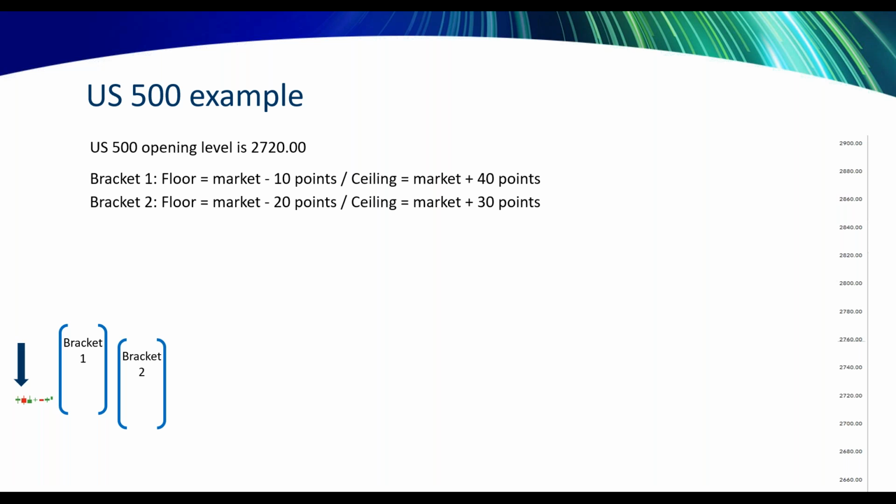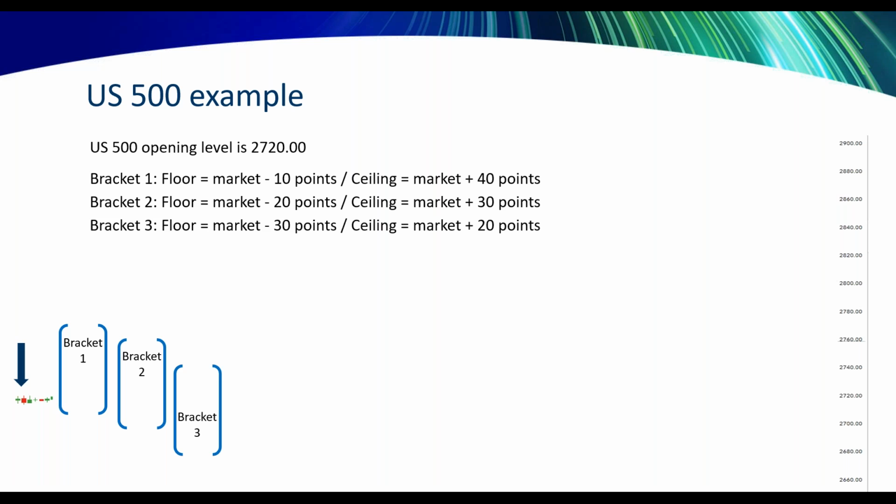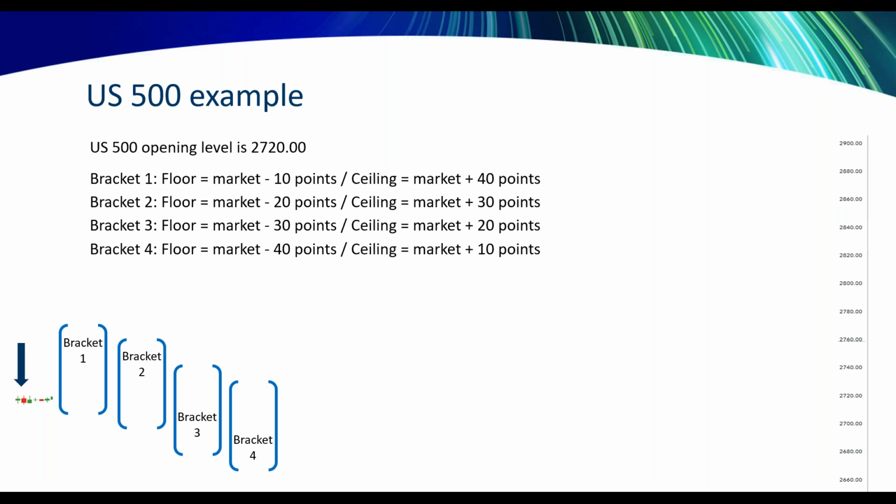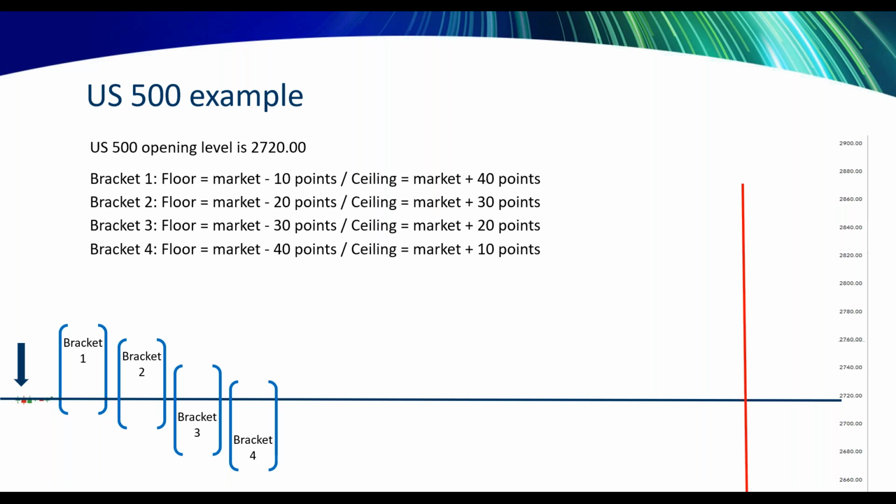Now, for the next bracket, we still keep it 50 points wide. We take the market and subtract 20 to create the floor, so the ceiling is going to have to be plus 30, and so on to have 4 brackets. So you see we have 4 different ranges that we're going to offer, and the market, that's the price level. That line you see there is where the market currently is. That's how we build our knockouts. Now let's go through an example. And I forgot to mention, there is always a time. There's always an expiration, some point in the future where these will expire and settle.